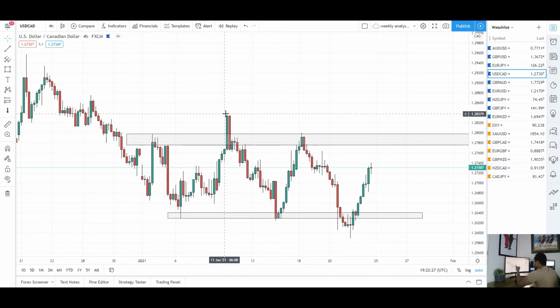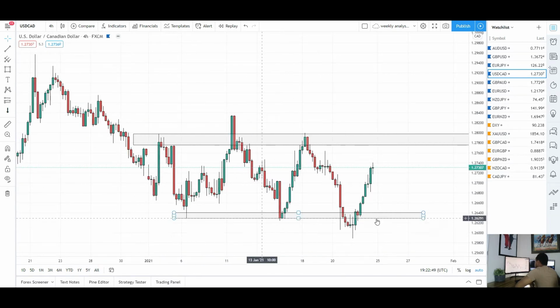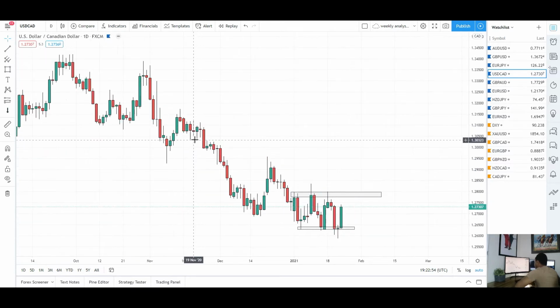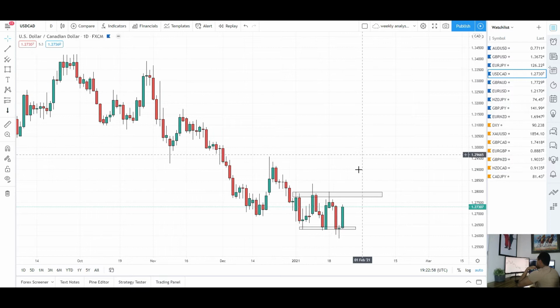As you can see, a big bullish candle breaks through the level, but then the next candle is bearish, breaking right back underneath. So a false breakout there, retested support and resistance, broke below it a little bit, but we broke back above. So again, a bit of a false breakout there, and now we're looking bullish for USD CAD. So I'm probably expecting price to continue a little further, maybe to test that resistance, but at the moment USD CAD is stuck in a range, with clear support and clear resistance. And until we see a breakout, we can't really work out which direction USD CAD wants to go in. So again, reactive, not predictive for this one.